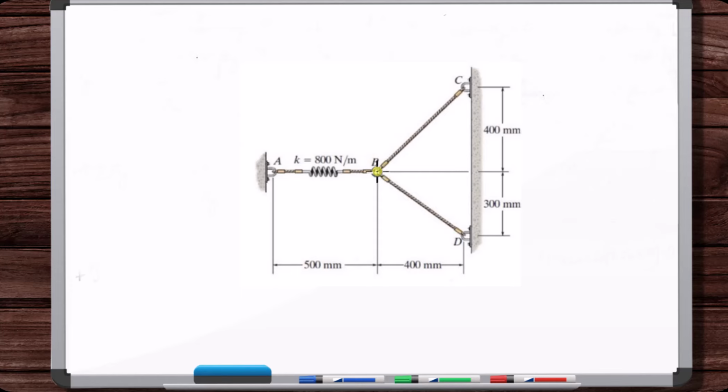So if you're analyzing this system, you're going to do the free body diagram of this ring, let's say. Like this force here from rope BC, you know the line of action of it. You don't have to say this is some unknown angle theta. You know it. You're given the dimensions. It's 400 up, 400 over. It's 45 degrees. Based on the geometry of the problem, you know its line of action. That's important. Same thing with a spring.